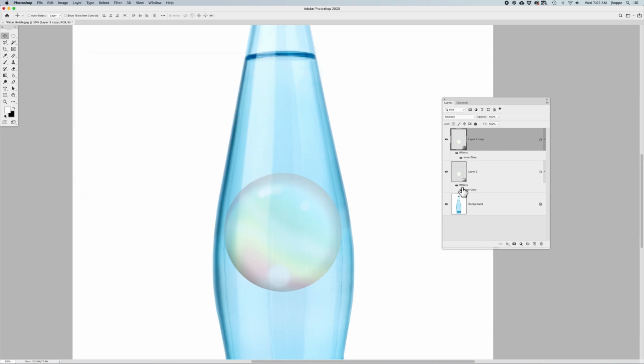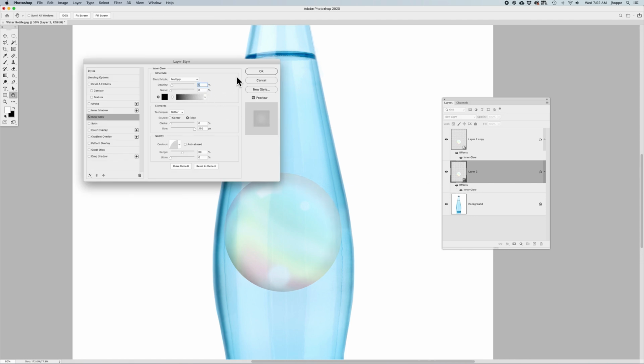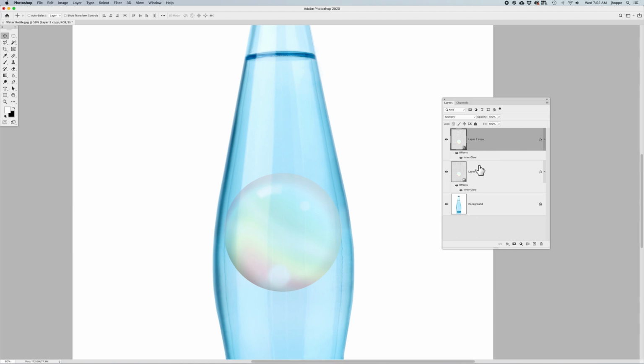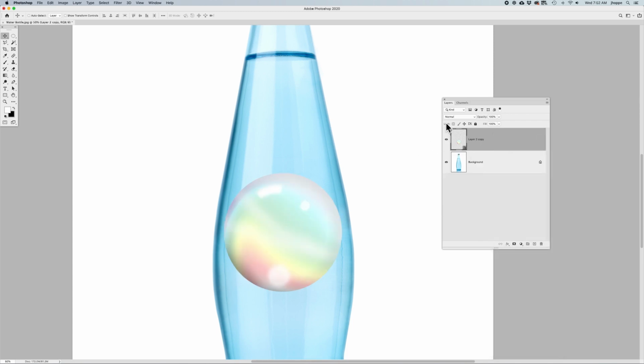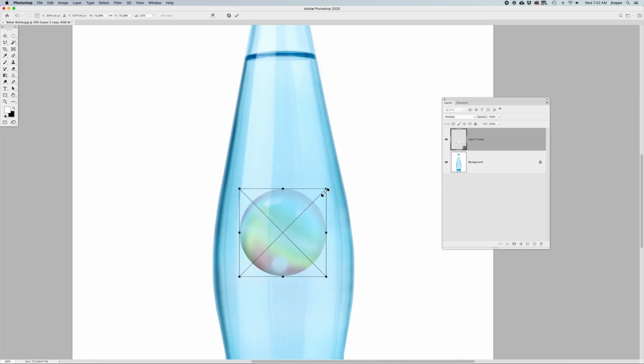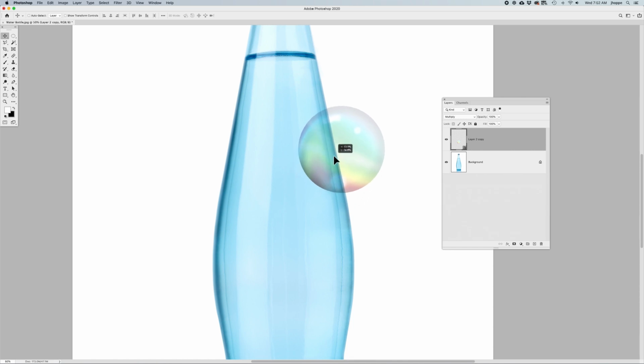Now, what we have is our inner glow on this, and in fact, that inner glow I think I'm going to take off completely here, so I just get my multiply effect. And I think I'm going to add this inner glow, but I'm just going to knock this back substantially on this one. So now, from this, I'm going to select both of these, right-click on this, and convert this to a smart object, okay? And you'll see when I do this, I can go back in with my blending mode of multiply, and now I've got my two smart objects inside here. Now I can take my Command or Control T for transform, and I can set this down, and this is going to create really cool bubbles.